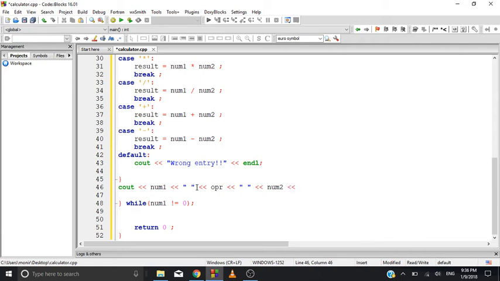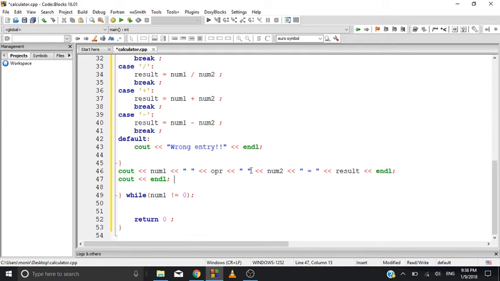Now I'm going to use another space. So num1 plus num2 equals. Okay, let's use equal here, result, endl there. I'm going to use one more endl just to have a better display.